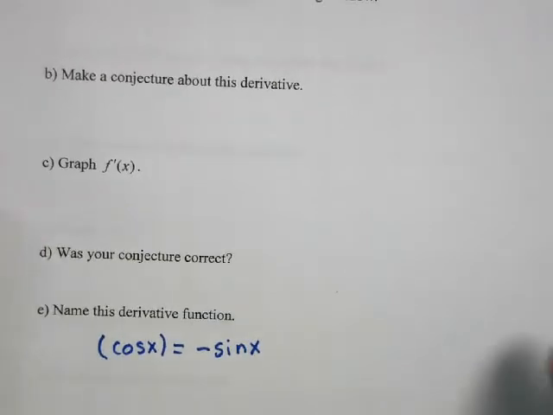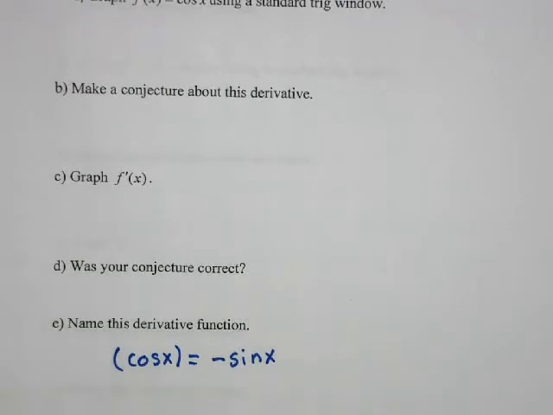So the derivative of sine of x is cosine. The derivative of cosine is negative sine. And I will provide a proof of these, because there is a way to prove this using the definition of a derivative, if you're interested, or you're convinced by the calculator and you're good to go.